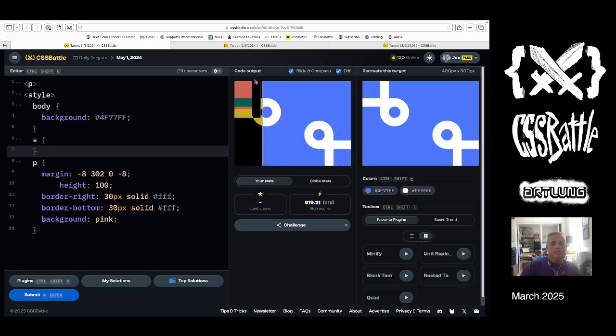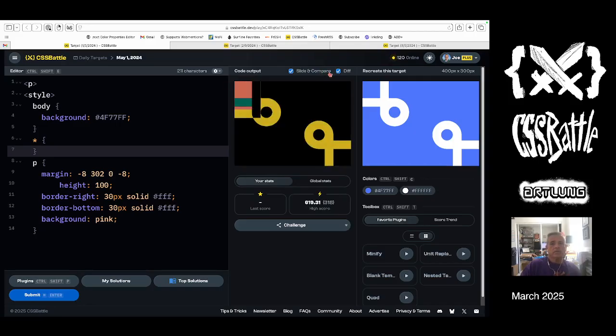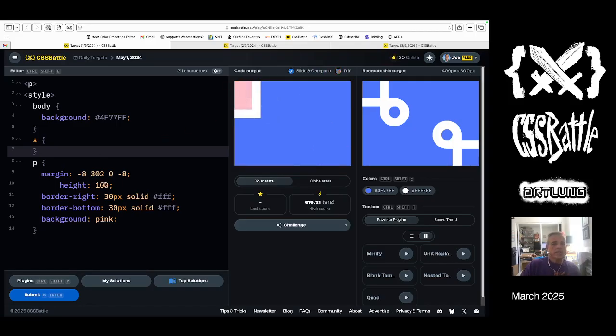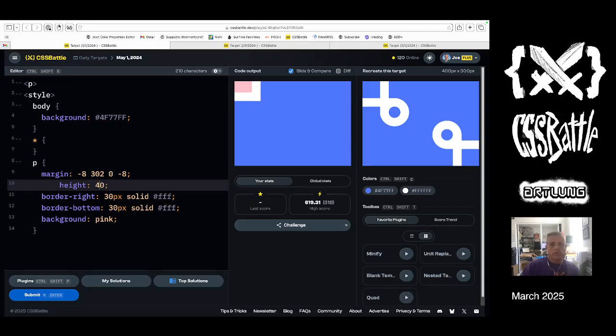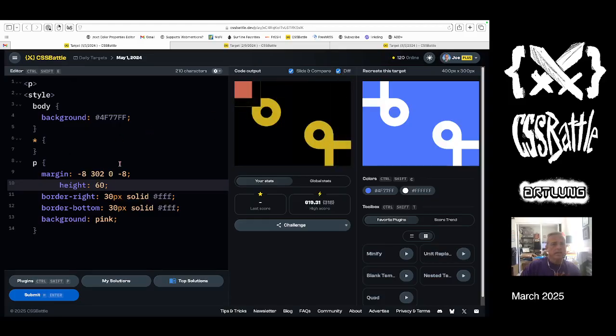So the box on the border on the side is actually going to be okay. But for the height, I need to adjust it. So 30, 40, 50, 60, something like that. Yeah, here we go. So height is 60 and border-right, border-bottom.